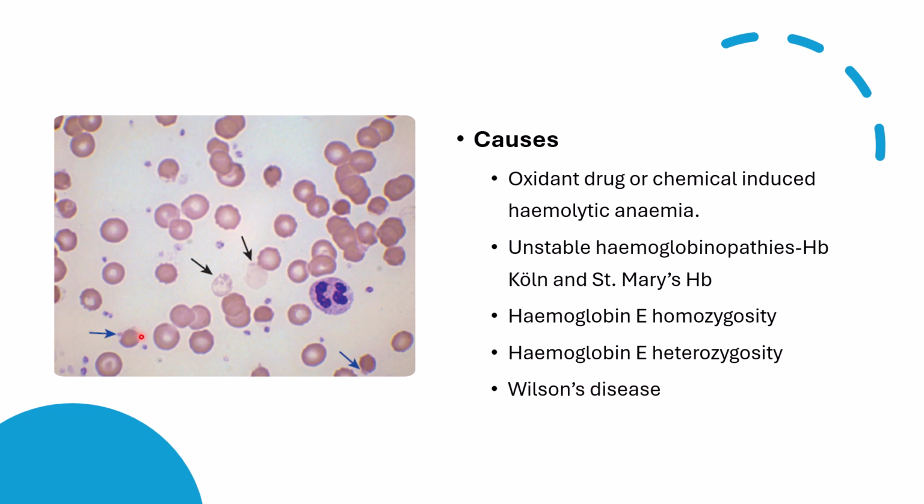In this image, this is a case of G6PD deficiency. The ones being pointed to by the black arrows are some ghost cells, and we can also appreciate some irregularly contracted RBCs. See, this is a more deeply stained RBC as compared to this, and the margin is again irregular. It appears smaller, and this is again another irregularly contracted RBC. And we can also see Heinz bodies protruding out of some RBCs. Like this RBC has a Heinz body over here. Another one can be seen in this RBC.